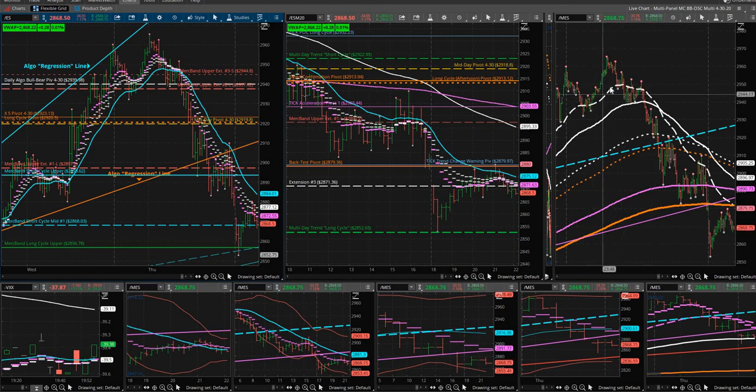Now, the fastest oscillator on here is this dashed white line. Then moving up in terms of length, you have the solid white line and the little dotted white line. These are the short-term algos. And what happens when one breaks, it goes to the next one. And what happens when that one breaks, it goes to the next one. Now, after these 3 short cycles, you have our trend pivots. You have these orange oscillators. I said pivots. These are oscillators.